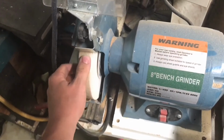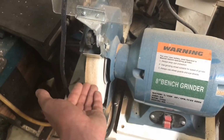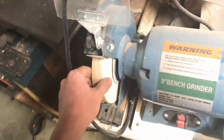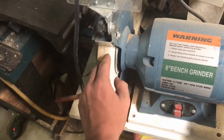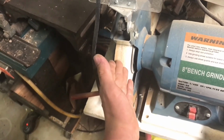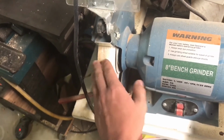But aluminum oxide wheels, they're really underrated in my opinion. These wheels on my grinder I had for over a year, and they barely wore down at all. And I do a fair bit of turning myself. And these get your tools pretty dang sharp. If you know how to properly use the tool, have proper tool control, and know how to properly use one of these grinders, you can get your tools pretty dang sharp using a normal aluminum oxide wheel.